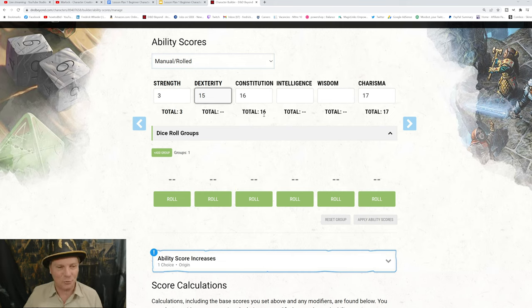Let's assign the next worst one. Where do we put the 6? Hashtag: where to assign the 6? Because I got a 6 when I did my dice. So here it is.